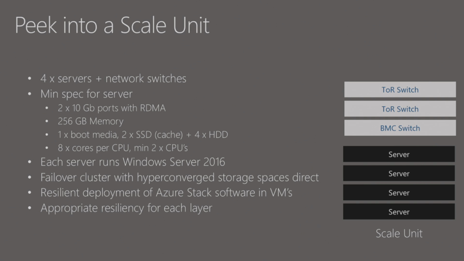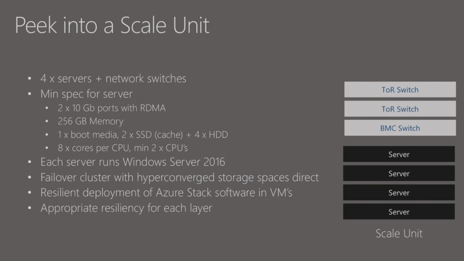Then we require one boot media, SSD. That's where you actually boot the hypervisor from. And then you have 2 caching devices and 4 hard disks. That's the minimum requirement, but it's up to you. You can actually have all 6 as NVMe. You can have all 6 SSD. You can have more SSD, less disk. And again, those are all things that you need to have a discussion about your own requirements and then actually talk to your partner about how to make that happen.